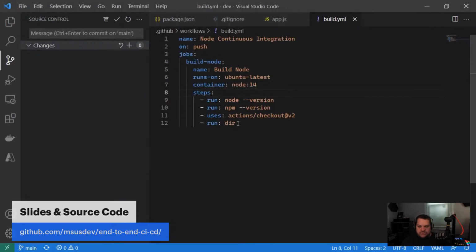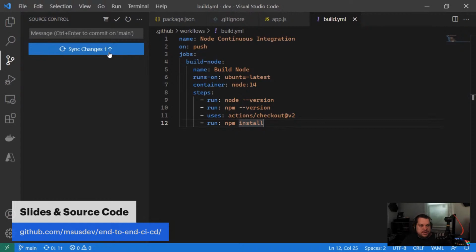So if I remove dir and just run npm install, this should be step M. It should run npm install correctly. And I should just be able to go from there, and it should pull down my moment package, right? So sync my changes up.